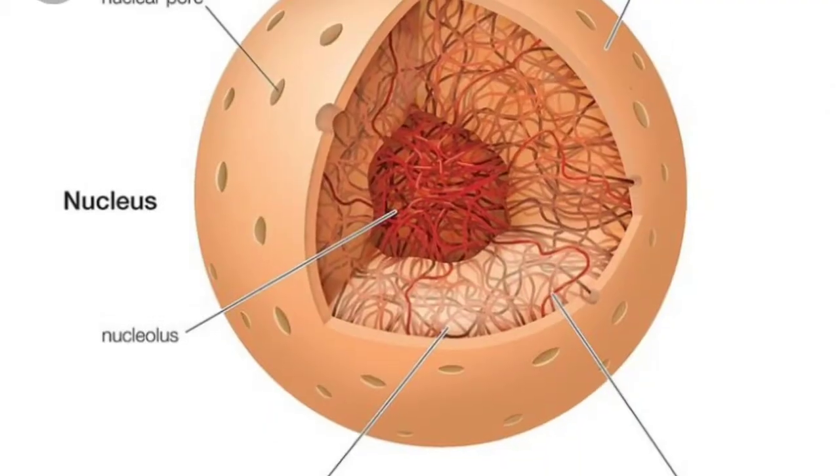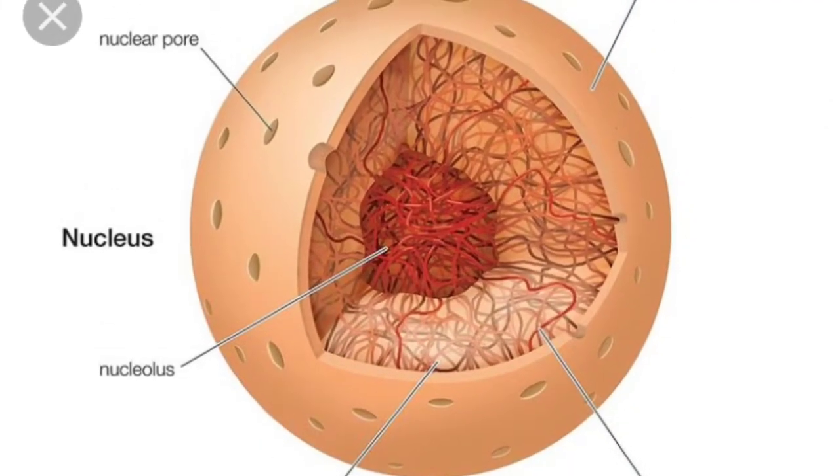The first and most important part of a cell is the nucleus. The nucleus is the control center of the cell, meaning it controls all the functions that go on inside of the cell. A nucleus is like the principal of the school because the principal controls what goes on inside of a school, just like the nucleus does inside of a cell.